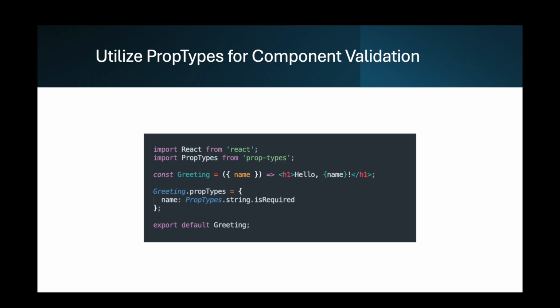Here is an example where I am importing React from React first, PropTypes from prop-types, and using this PropTypes, you probably see I've created a Greeting here with name as a parameter which passes to my HTML element here h1, where name is passed with hello. Then here is my prop type where I am assigning a Greeting.propTypes property to a particular name. PropTypes.string.isRequired, and at the end export the Greeting.